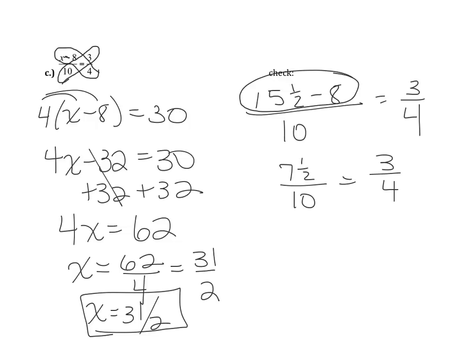So from this step, if you want to, you can cross multiply. You can do 7.5 times 4, which, you know, you could plug 7.5 into your calculator times 4, even though I don't like doing that. I actually want you to try it, but since it's a half, it's easy. And then cross multiply the 10 and the 3, and then if you do that, you'll get 30 equals 30.